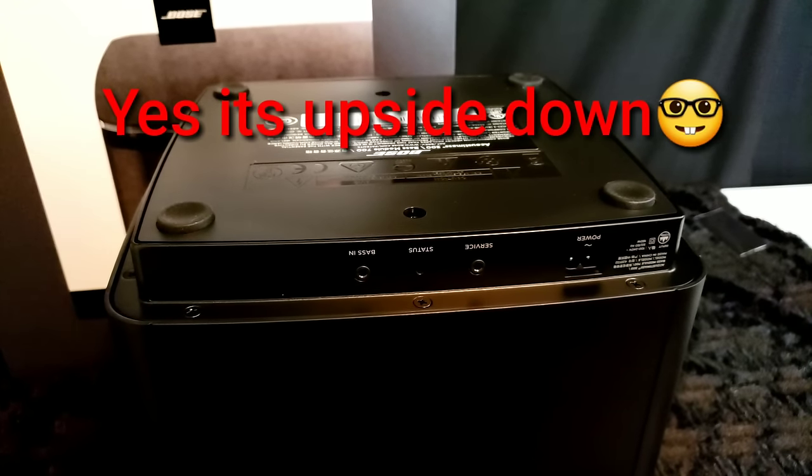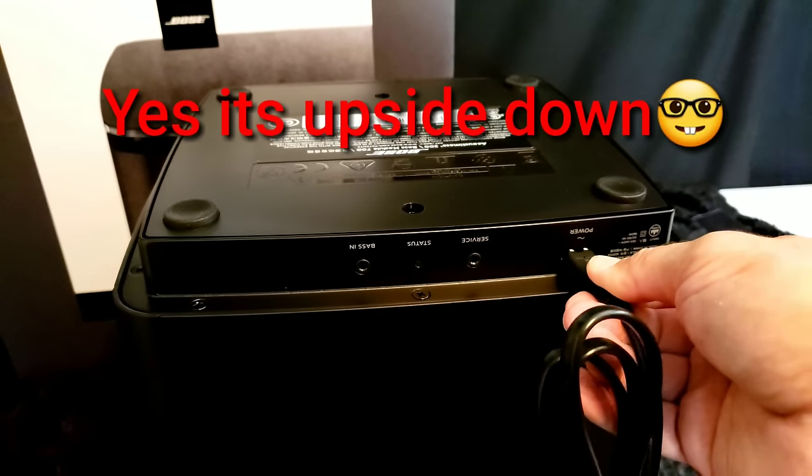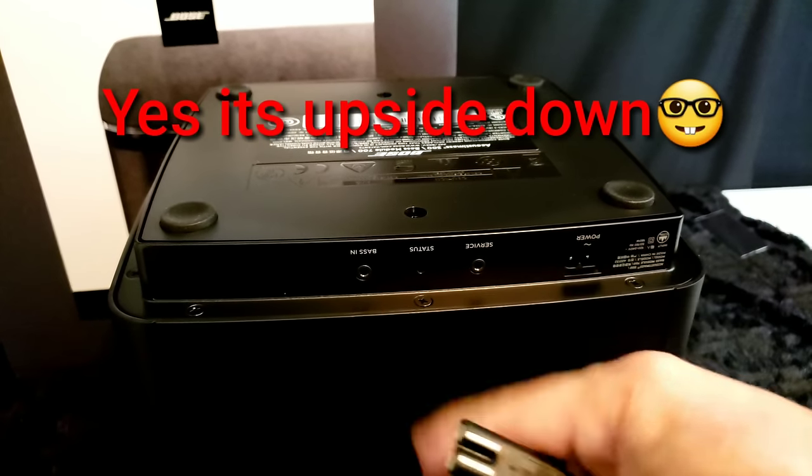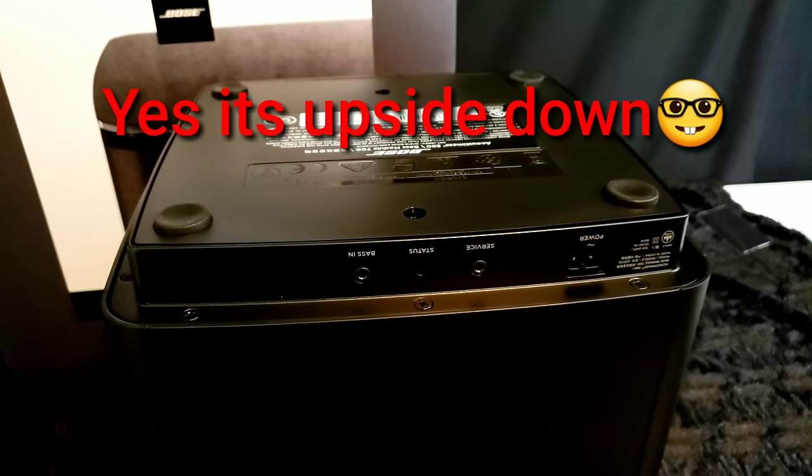As far as the base module goes, very, very simple. Go ahead and put your power cable here. And then you're all set on this. Unless you want to hardwire it in, then in this case, you would put the base in wire right there.